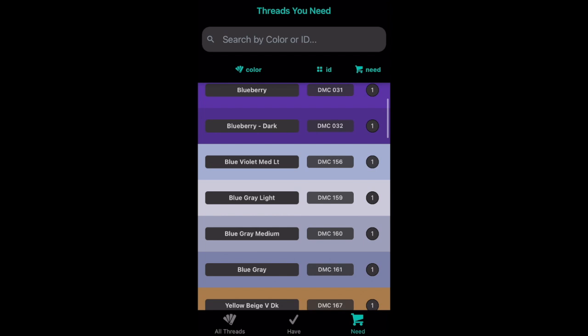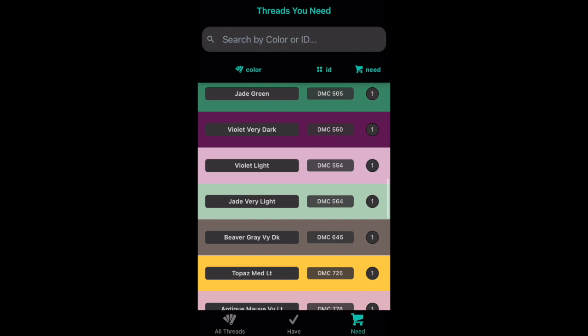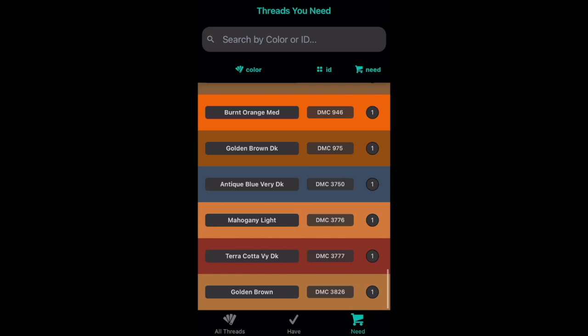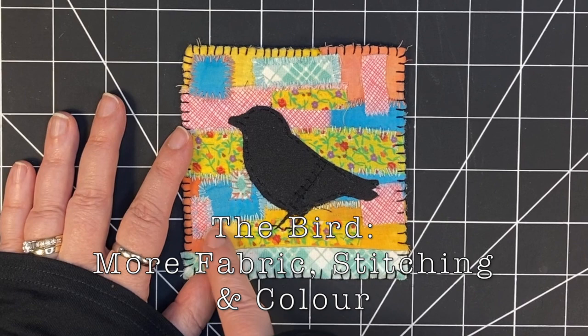If you use apps on your phone, iPad, or tablet, this might be something you find helpful. I bought it in the app store and it was a couple of dollars. I live in Canada so the price may be different depending on where you live, but I think I paid about three dollars Canadian, which is well worth it. There are no ads, nothing else pops up while you're using it — it's just your own way of keeping track of your floss.